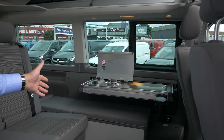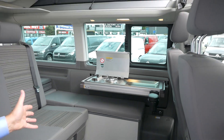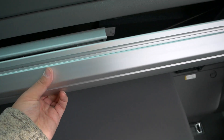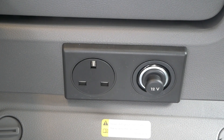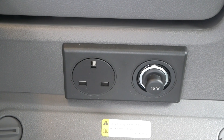Moving to the interior of the vehicle, the first thing you're going to notice is our pop-out kitchen, which we've already popped out for you. We're going to do a complete video just on that — showing where the gas bottle goes and how it actually works. But effectively it just pulls straight out of the side, and when it's not in use it goes away nicely. Just below that, we've got a 12-volt socket and a 13-amp socket. As normal with Californias, that 13-amp socket is only live when you're actually plugged into mains hookup.